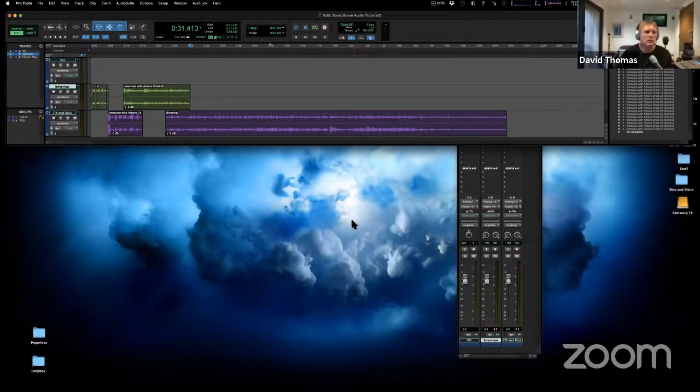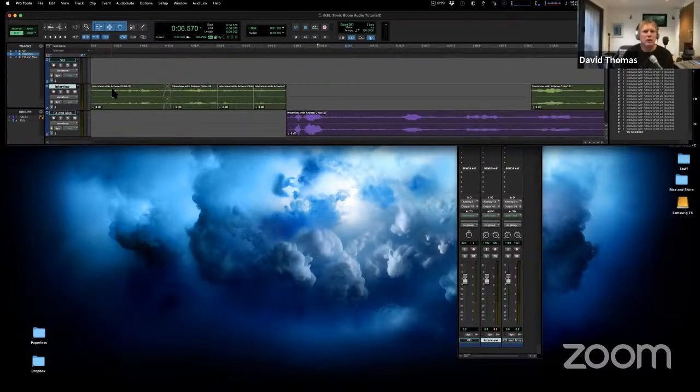So there's that. Right. So what I'm going to do is show you a way of doing it that's not quite right for starters, and then we're going to make it correct. So here, this transition, if you remember, we originally put a crossfade in there and then I moved it onto a different track. So what we actually want to do is, let's listen to it.